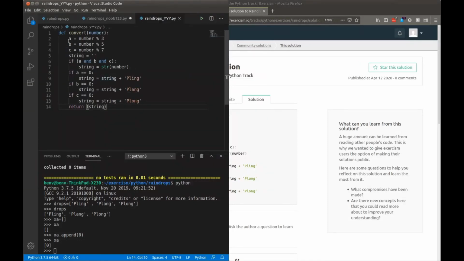And they're starting with, okay, they're just going ahead and doing that modular division for every factor right off the bat and storing it in these variables A, B, and C. And then creating a blank variable called string.